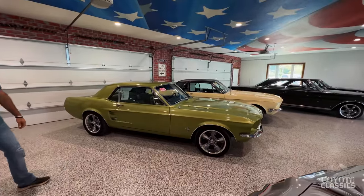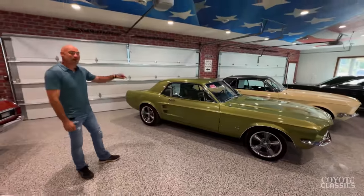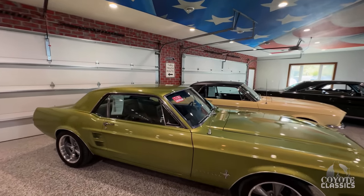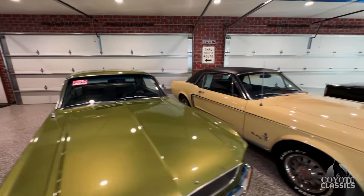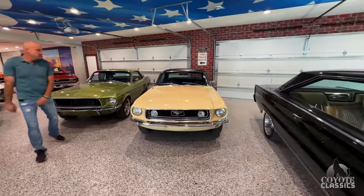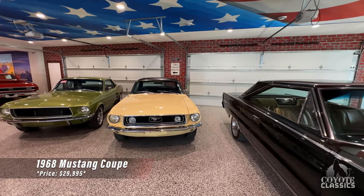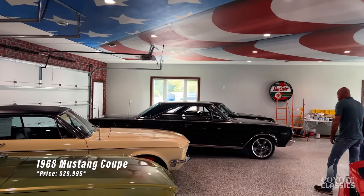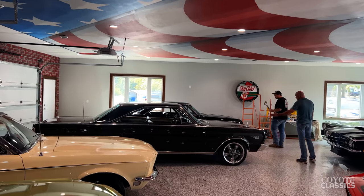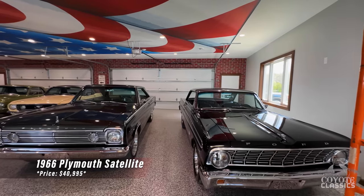This little green Mustang sold just as fast as we thought it would. That car I absolutely love — if you're watching this video and you got this one bought, you're lucky, dude. This is a cool, fast car. This was one of the four we sold Monday. This one won't be far behind it — 351 Windsor, runs and drives great, solid car, good color, same price as the other one. And then our Satellite — people are still dismissing this four-speed buckets console Satellite. It can't be the color because the paint is gorgeous. The chrome is awesome. It's a four-speed, it's a good car, and it drives as good as it looks.